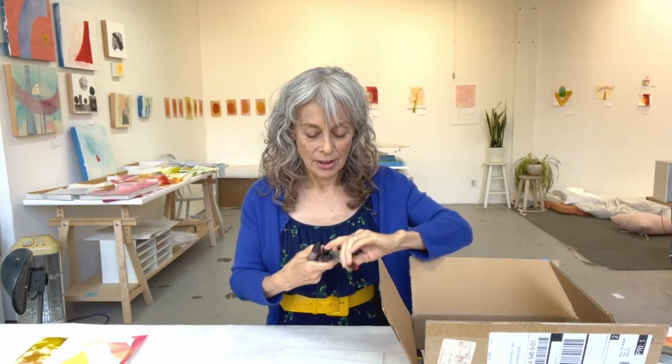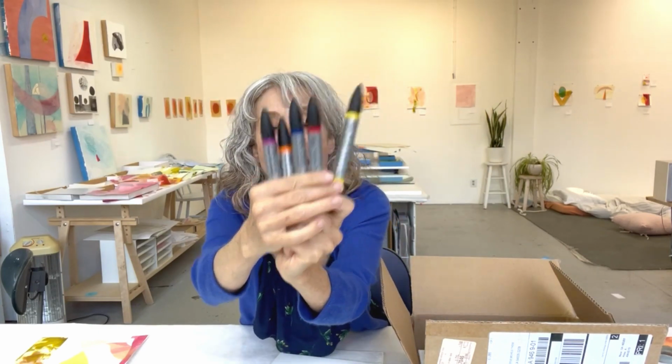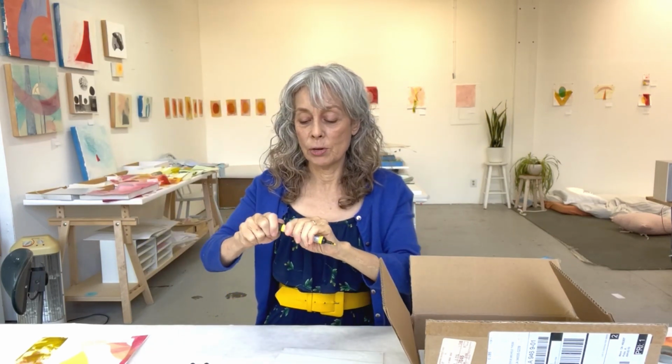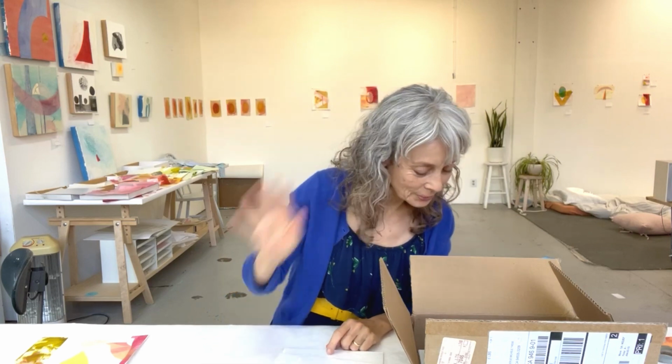So I have some of these wonderful Winsor & Newton watercolor markers here. What's cool about them is they have two ends. They have a tip like that, and then they have a brush tip. And they blend, so you can blend them a little like watercolors. They're a great portable, on-the-go sketching thing if you're doing a trip and you want to take something lightweight and easy, and you don't want to have water and rags and palettes and a bunch of different colors. You can just take a few of these markers and work in a sketchbook and have a lot of fun with color. So I've got those.